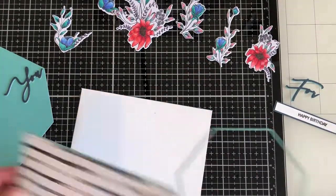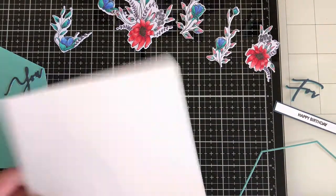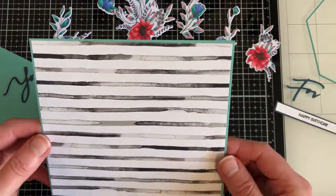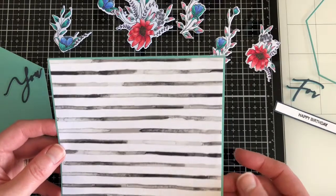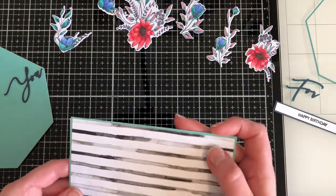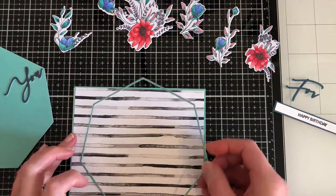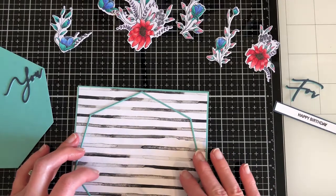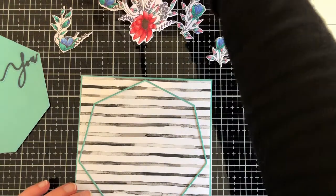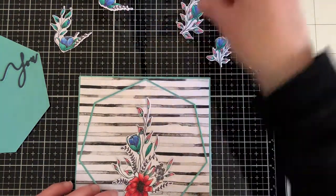So I just got myself a 6x6 card blank, which appears to have a bit of a mark on it, so that's perfect because it's going to be covered up. I trimmed this down a little bit just so that there was a tiny bit of a margin around, and then I'm going to stick that onto there and arrange. So I'm going to use this as a frame, and then I'm going to have the foliage. Some of it's going to be mounted up on some foam tape.